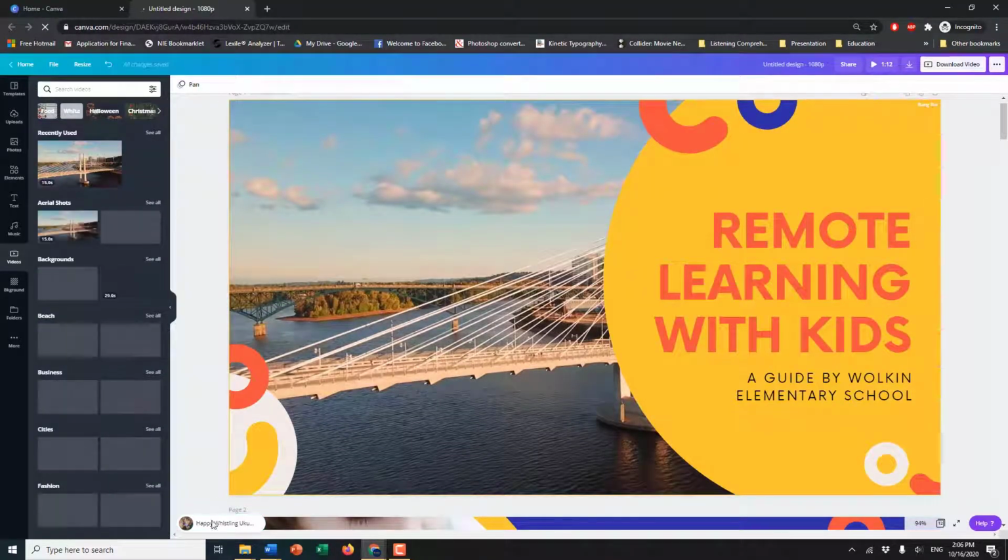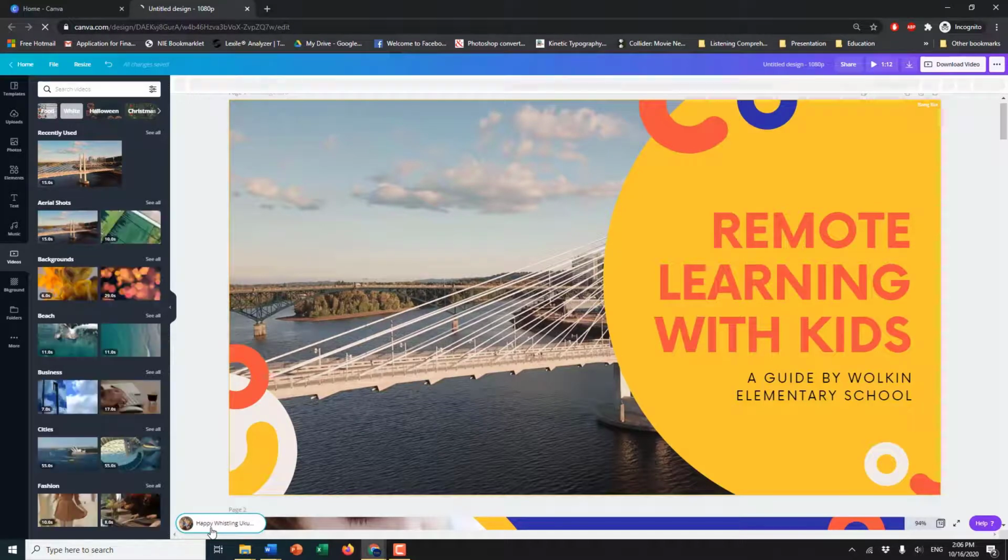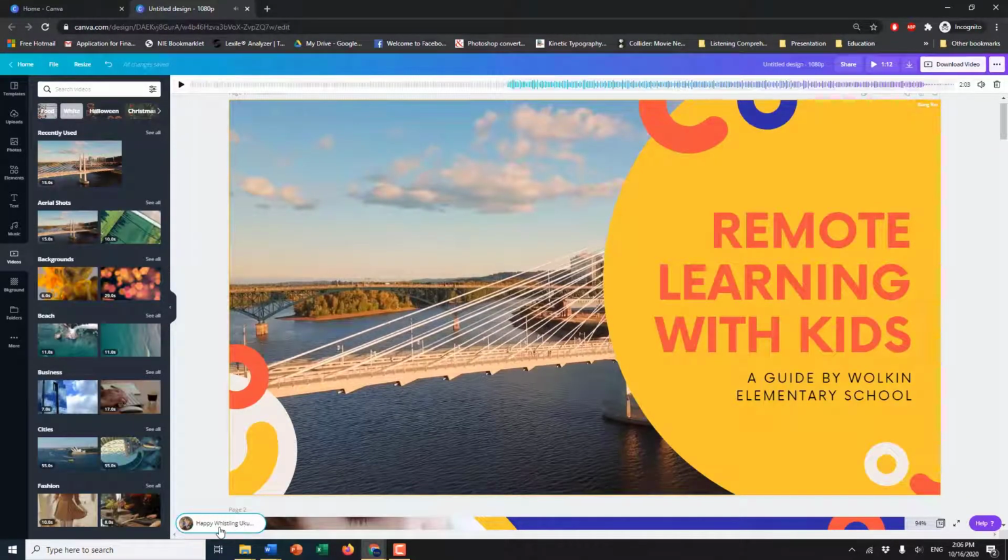For the purpose of this demonstration, we can actually change the song, which you click over here. Over here you can see the soundtrack, which you can edit and trim according to your liking based on how long you want the video. So this is around 2 minutes and 3 seconds worth of video, but this entire video is only 1 minute and 12 seconds, so you might want to trim this to fit exactly into the timeline. Of course, this is optional, and once you're ready, you can save it.